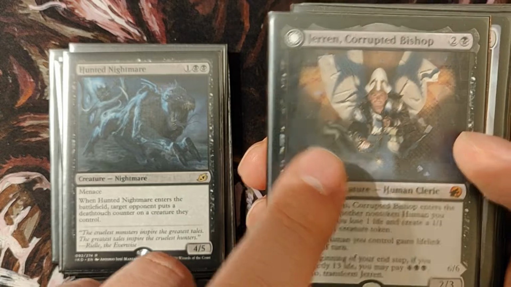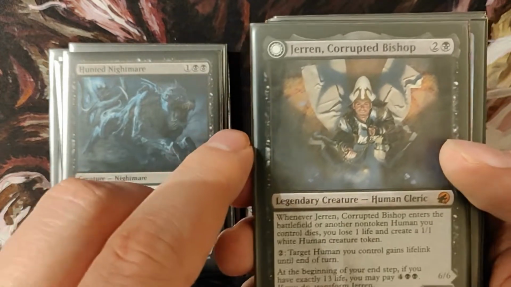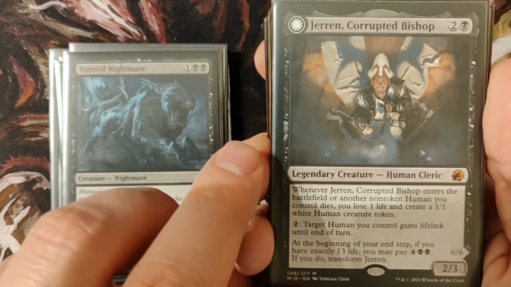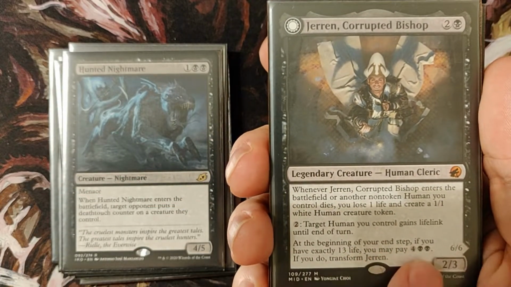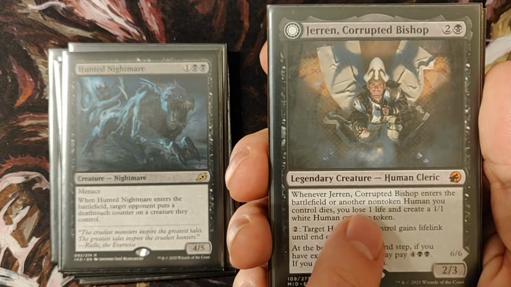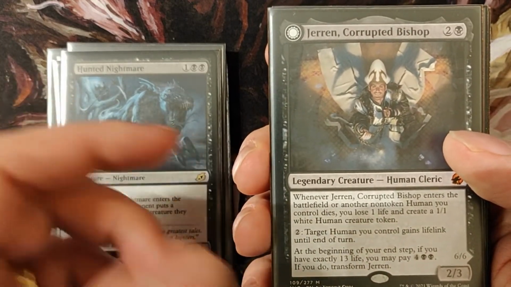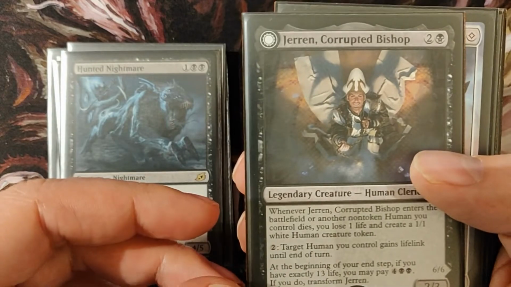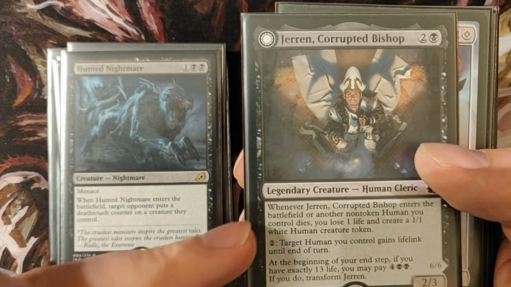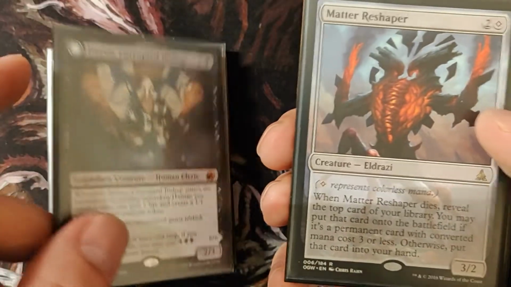Jaren, Corrupted Bishop. Oh yes, and I would like to note, just please try and see all the 2s has the Ancient Tomb mana. This guy is basically a 3/4, 3 power and 4 toughness with the creature he makes. Sometimes you can flip it. You do lose life. You do have lifelink on a lot of your guys, so you can try and manage that.